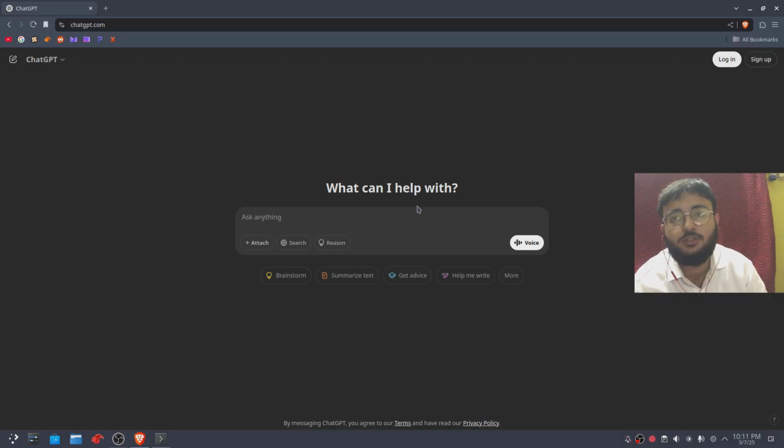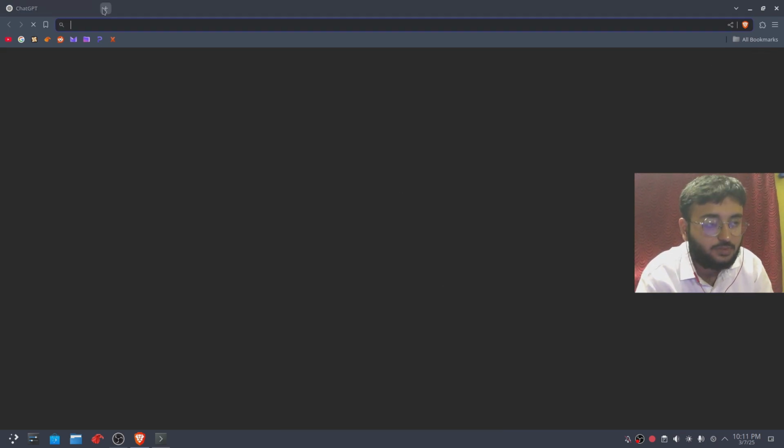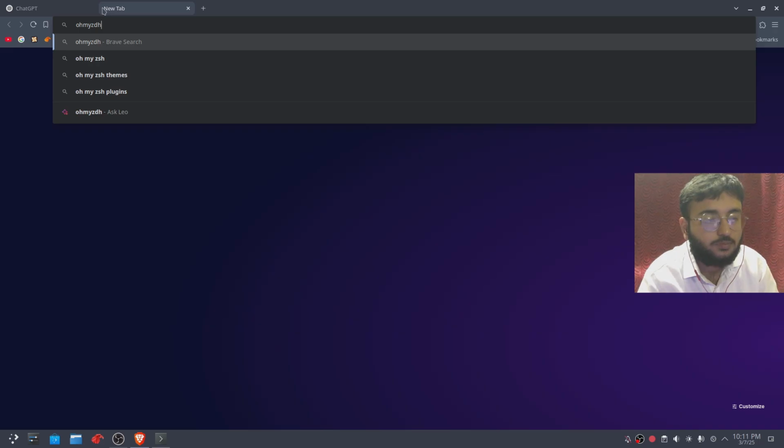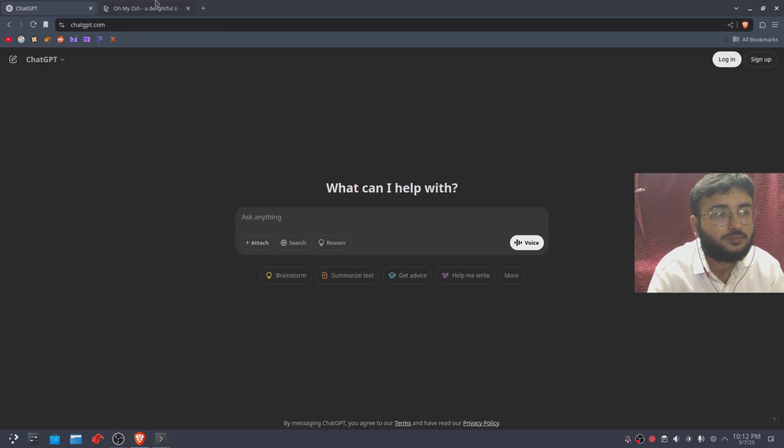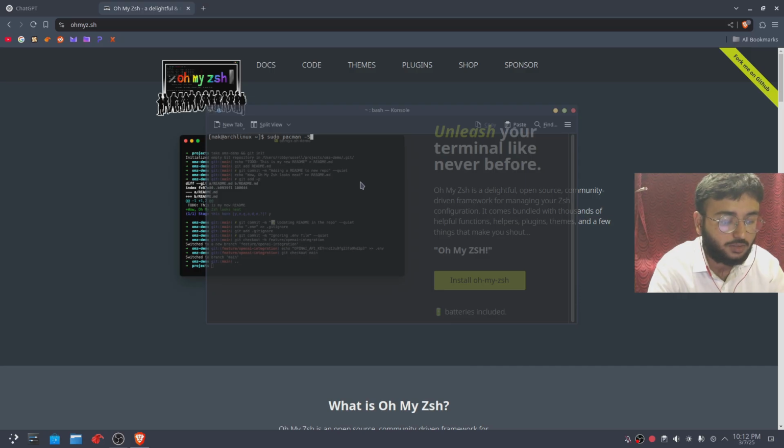Oh My ZSH is the customization for the Z shell. So we'll go with sudo pacman -S. I think we already have ZSH because we installed the Garuda package.